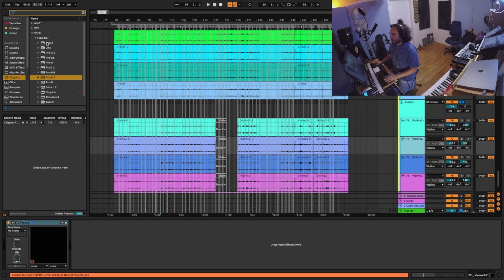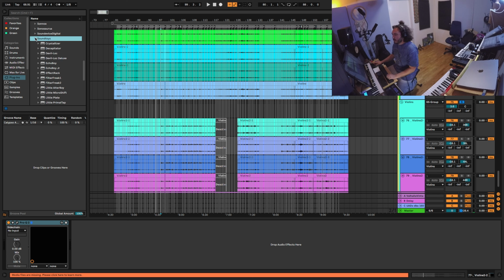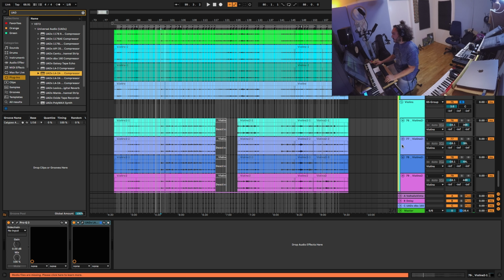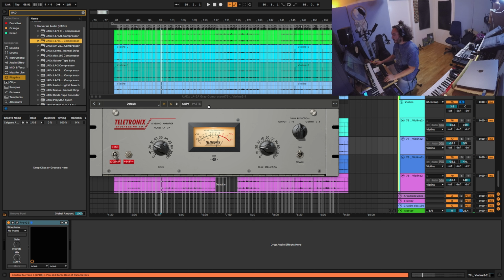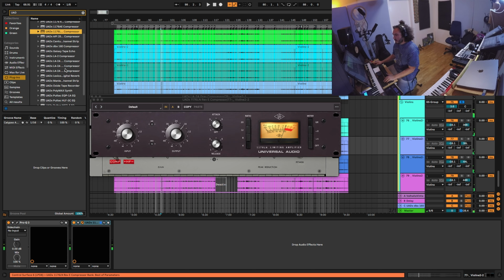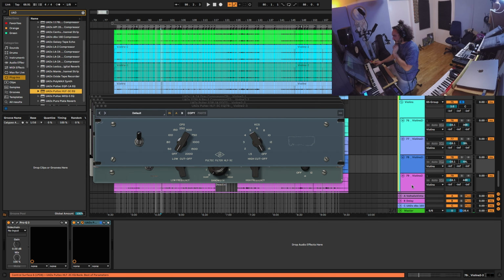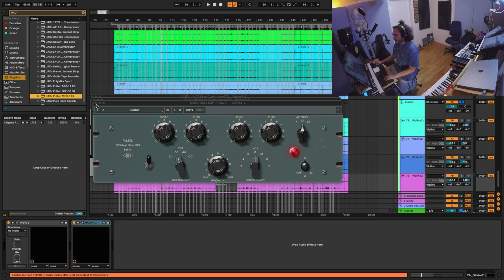And now, just to create a bit more variation, because they're playing the same note, I'm going to put some kind of a different plugin, something to give color. I'm not gonna even mess with it too much, but select UAD. I have quite some of these, so I'm going to put a compressor on this one, another compressor on this one, and I'm going to put an EQ on this one, and a different EQ on this one, and a different EQ on this one, just to create some different color.